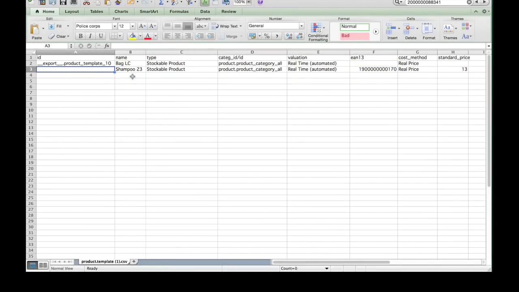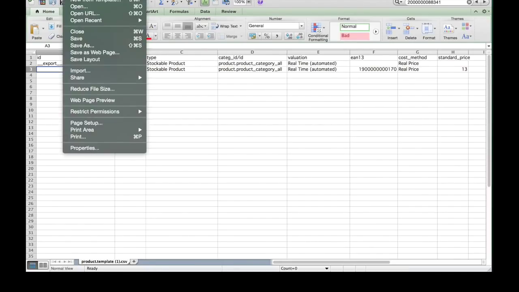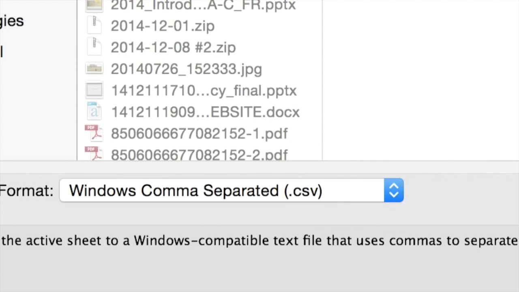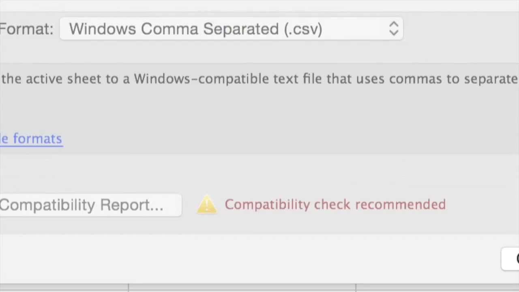but the question is, what is my ID? In this case, I don't have an ID. So let us try to import the material this way. I will save this, and this is specific for Macintosh users. When you save, you need to save as Windows, separated CSV. If you save it as a standard CSV, Odoo will not understand it. So I save this as product template 1, and I say yes, you can replace it.